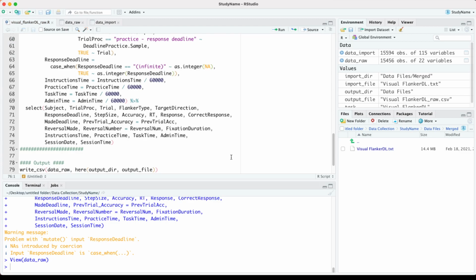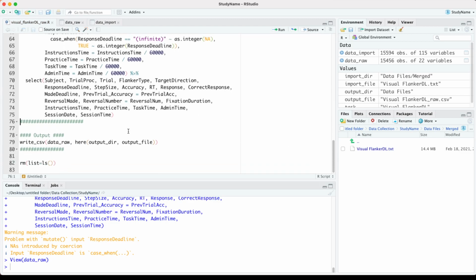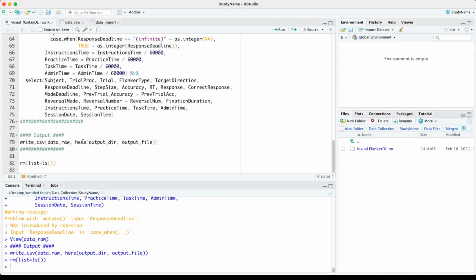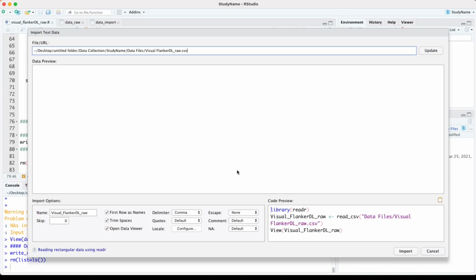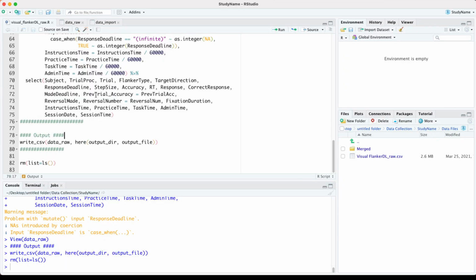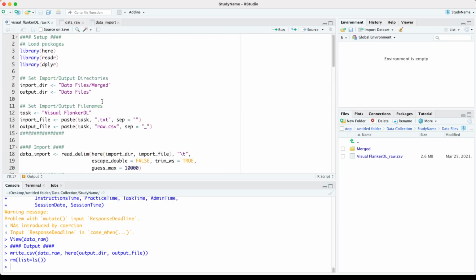Let's save that script, of course. Okay, oh yes, and the last thing is the output block. And you don't need to change anything here whatsoever. And so you can just run the last 2 lines of code there. And what you'll see is if we go to data files, now we outputted this to our output directory, which was data files. There's now a clean and raw tidy data file here, right? This is what we just created. Yeah, and so that is how to write an R script using this template.